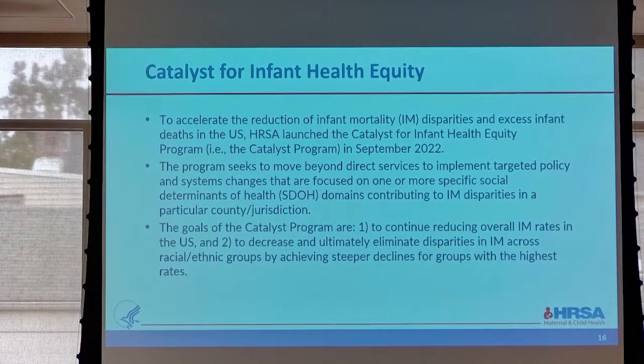right? And now that we know what those social determinants of health are, anyone that applied had to at least focus on one, right? And show us that you had this high infant mortality rate, but you were also going to implement a plan that helped to reduce the rate based on addressing the SDH, right? And so again, our goal is to continually reduce infant mortality overall, just as we said before, not just for those that have the highest rates, but for everybody.